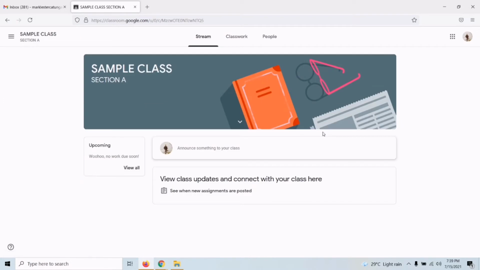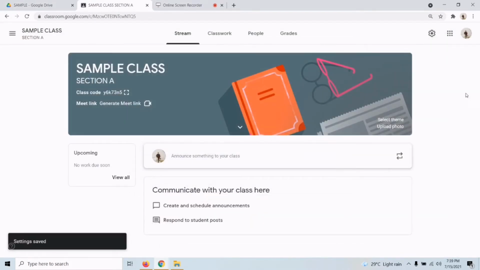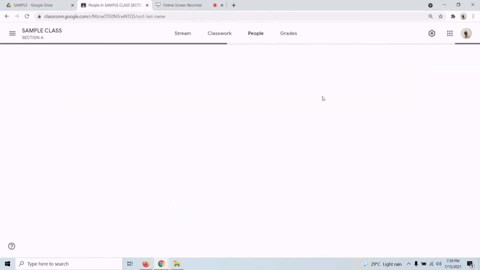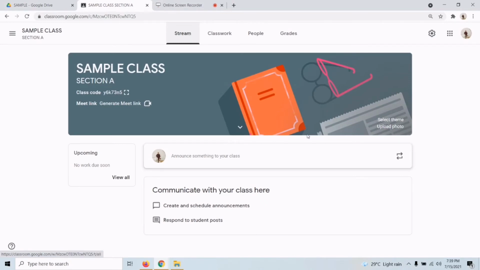So if we click this one, this is the part when the students are able to see the posts or announcements of the teacher. Now, since we have joined this particular classroom, on the teacher's side, the teacher can also check out the students who have joined the classroom by clicking people, right? And as you will see, we now have one particular student. So Facebook calls it timeline, quote unquote. Google Classroom calls it the stream.